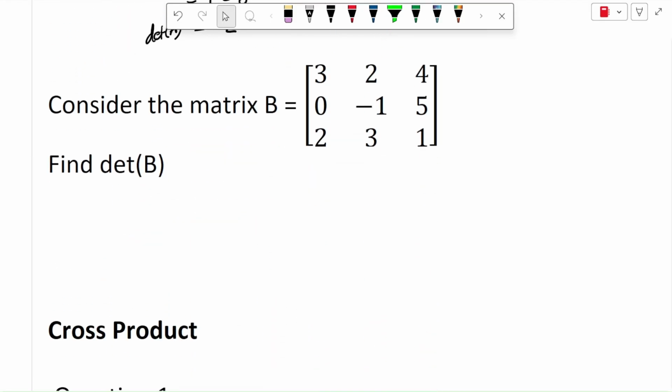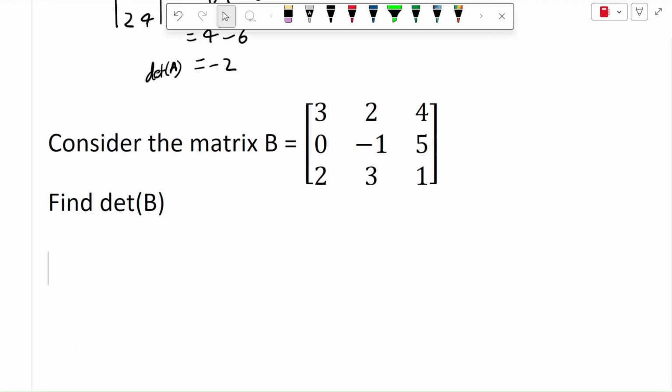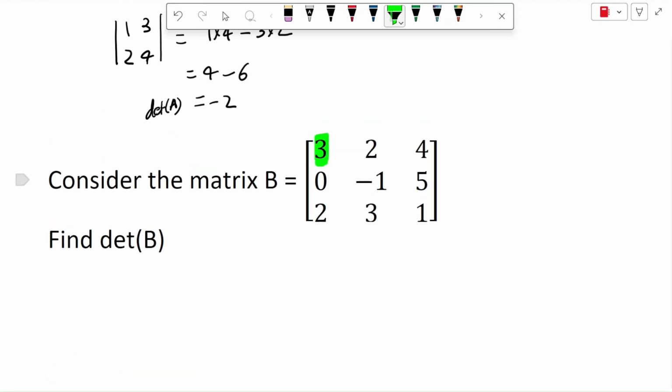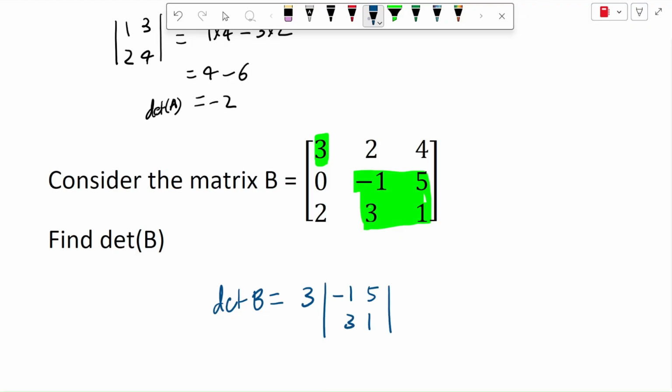Now, if you do a 3 by 3 matrix, there's still a process of finding the determinant. Basically what you do is you take that with that. Now it's going to look a little bit weird, but det B is going to be 3 times the individual determinant, just like that. And then you go each pair. So pretty much when you pick 3, you cross out those two. So the next number we're going to pick is 2, and then we're going to get this determinant here because we're crossing out the numbers under 2. So you've got 2 with the other determinant, 0, 5, 2, 1.